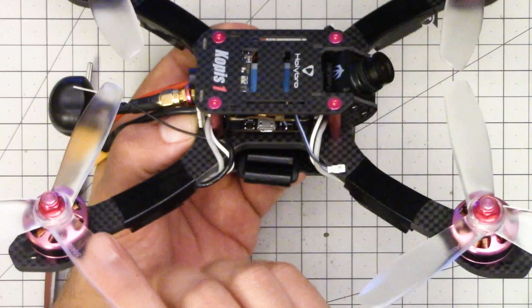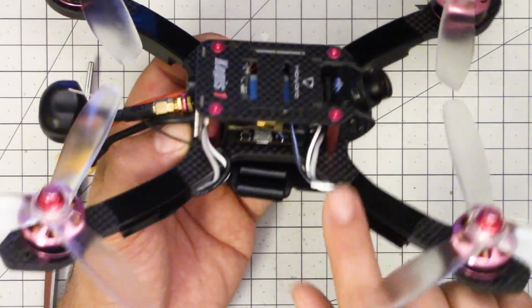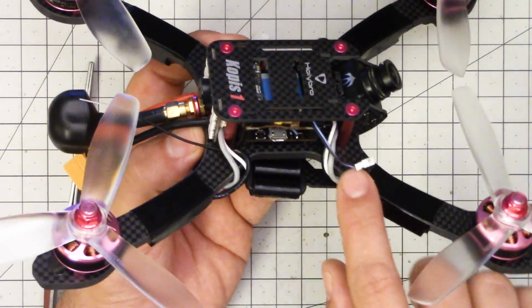The carbon is beveled on the edges, so it's nice to touch. It's not a huge bevel, just enough to knock the edge off. Soma, the designer of the Alien, raised the question of whether beveling carbon makes it weaker. I don't know enough about carbon to say if he's right, but he knows a lot about carbon, and if he raises the question, maybe there's something to it. Well, what we've got here is just the tiniest bevel, so maybe it's not making it that much weaker, but it still feels nice to your fingers.